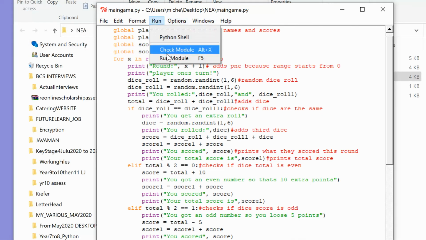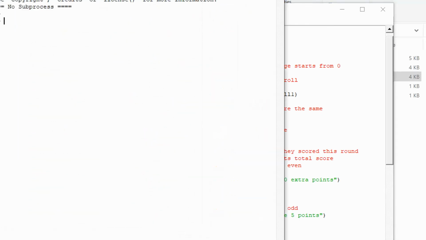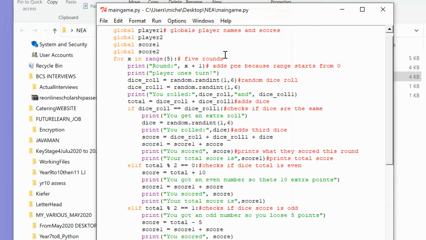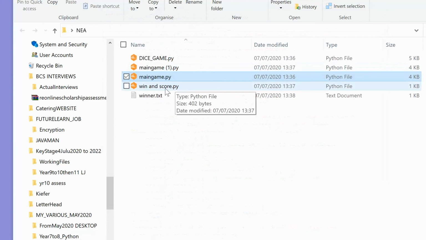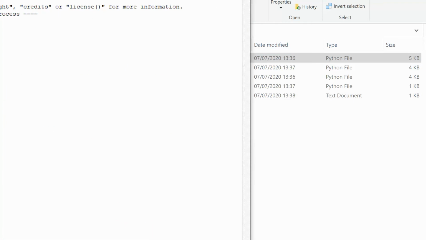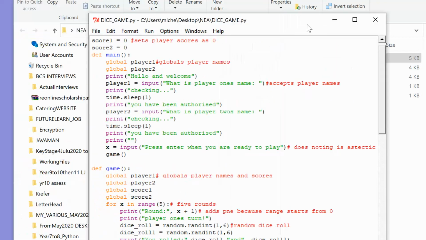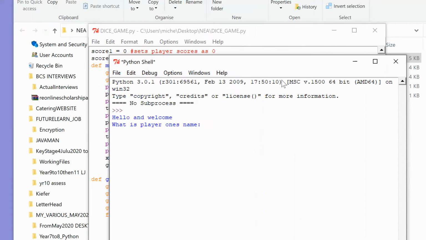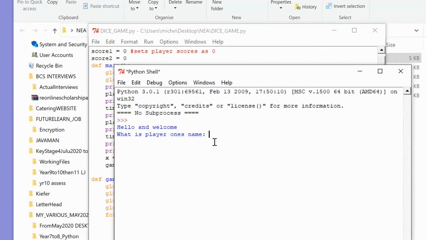So what I want to do is run it. Hopefully it will run. So what's going on? It's supposed to ask me something. Why didn't it run? Main game. All right, so let me try this one. I thought I did it in main. Is it running or not? Ah, there you go. Sorry, open dice game. I must have renamed it.